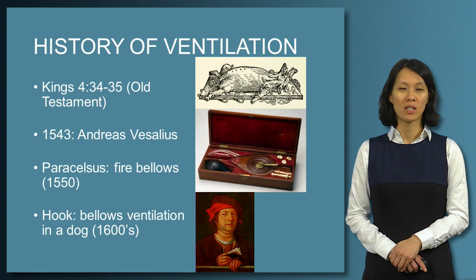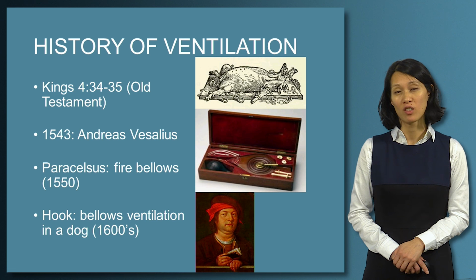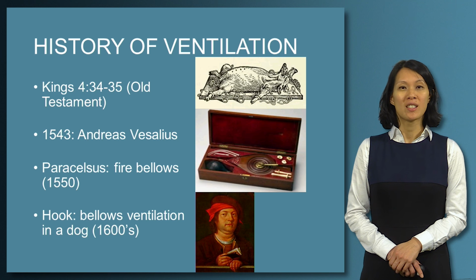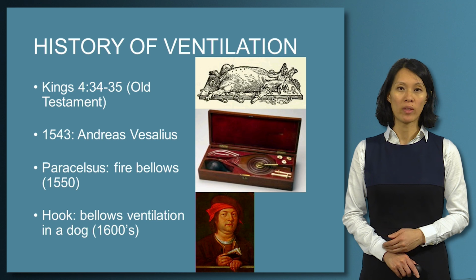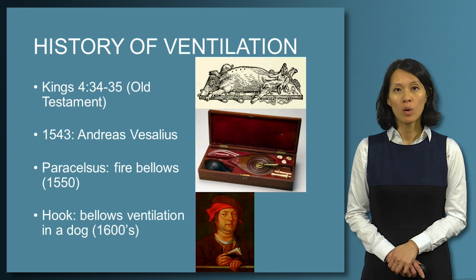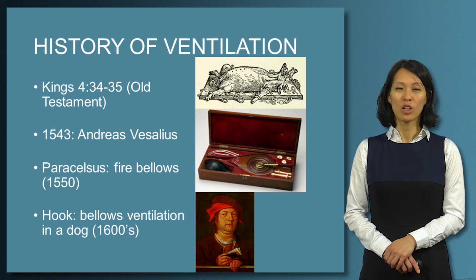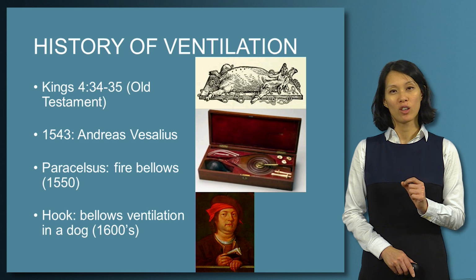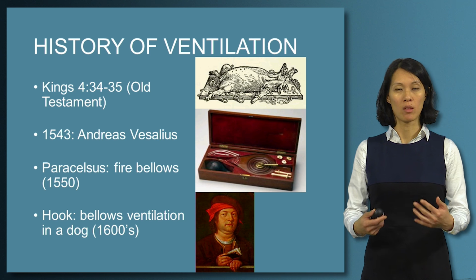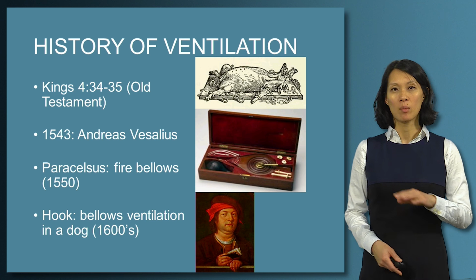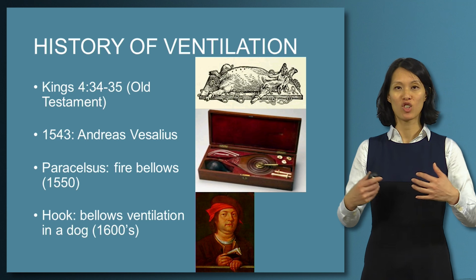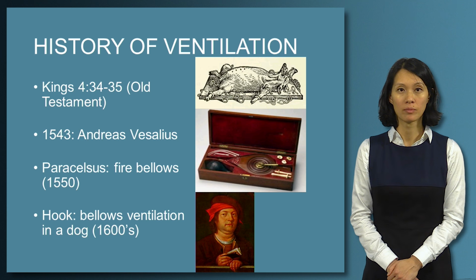The first documented case of mouth-to-mouth resuscitation probably was actually denoted within the Old Testament. But the first attempt at trying to actually ventilate someone with a tool or a mechanical device would have been back in 1543, when Andreas Vesalius took a fire bellow and basically inserted it into a pig's mouth and pushed on the bellows and watched the chest rise within the pig. In essence, he had put the pig to sleep, and then, by using the fire bellows, was able to move the chest up and down, creating respiration.